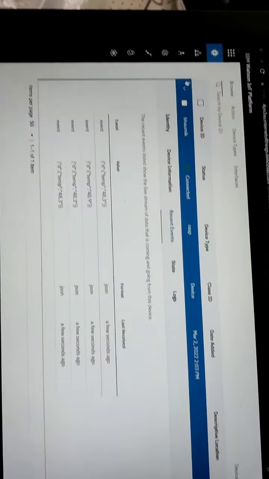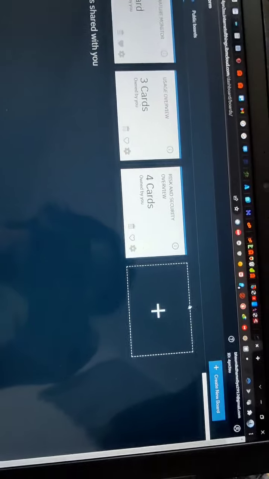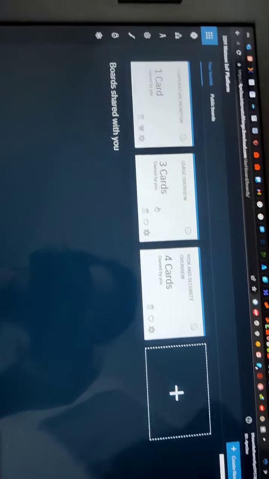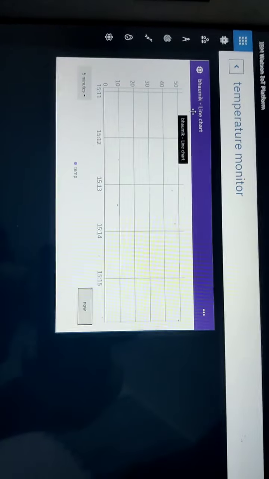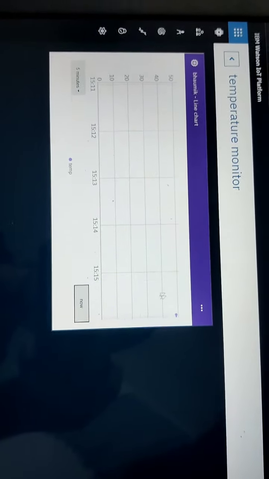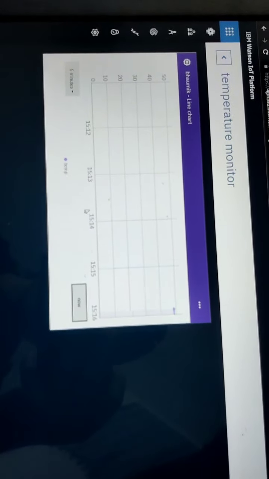After that we are going to see the setup in the board. I have created one board using the create new board. In the create new board we can see the temperature monitor, and here you can see the live data that's coming from Raspberry Pi.